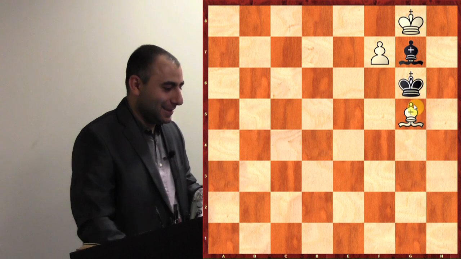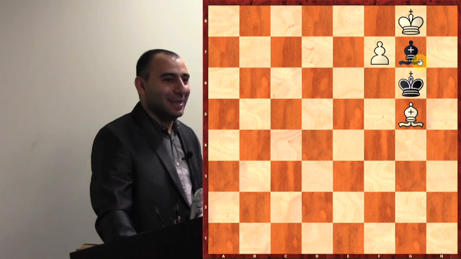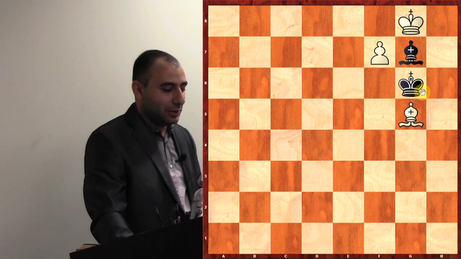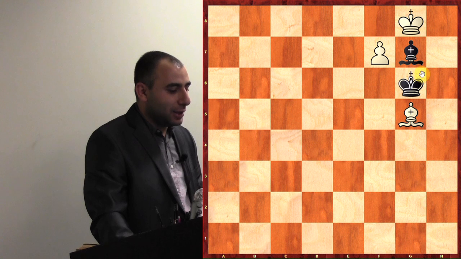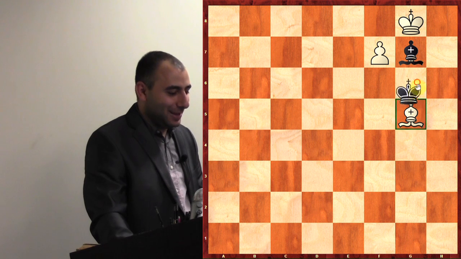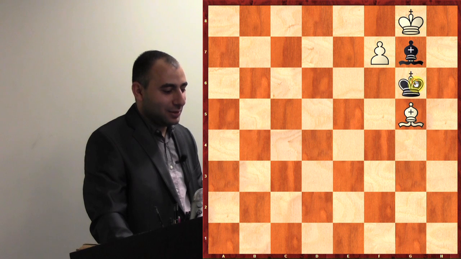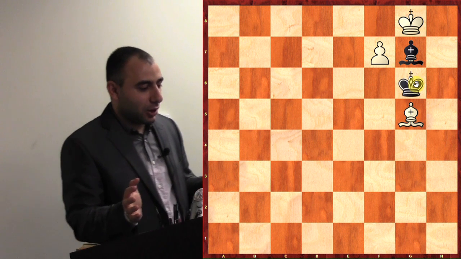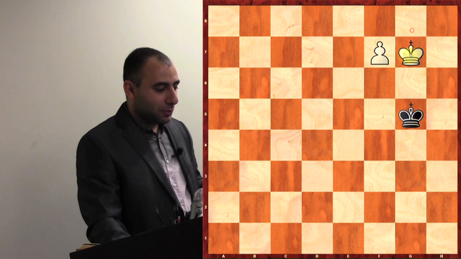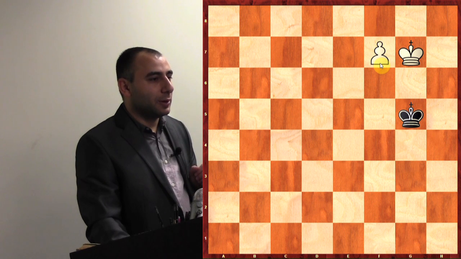Now, complete zugzwang for black. Now, the bishop cannot move to any square. You're going to take and promote. The king cannot move anywhere because you take the bishop. So now he has to take. Zugzwang, no moves for black now. You run out of moves here. So he's going to take your bishop. You're going to take the bishop and promote the pawn into a queen.